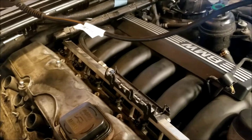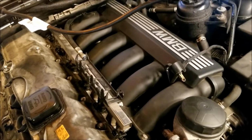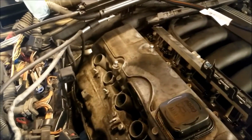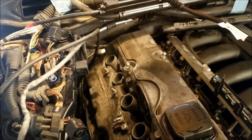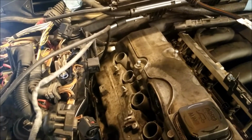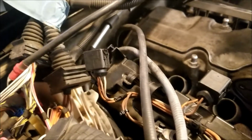Unfortunately, I think I have to take off this intake manifold. Maybe not, but I know it connects down underneath there. I'll look at that in a little bit, but for right now, I have to just disconnect that hose. That hose is something that's unique to this car. This is the N52 engine, and that configuration apparently has this hose, and this is what I'm talking about back here. Let me get a flashlight and I can show you that a little better.